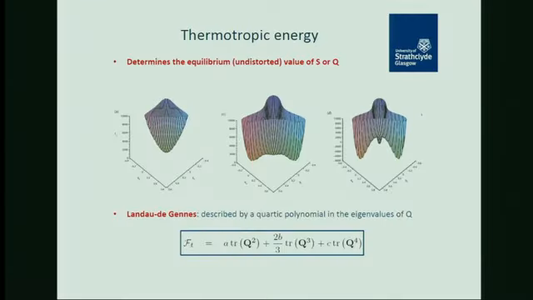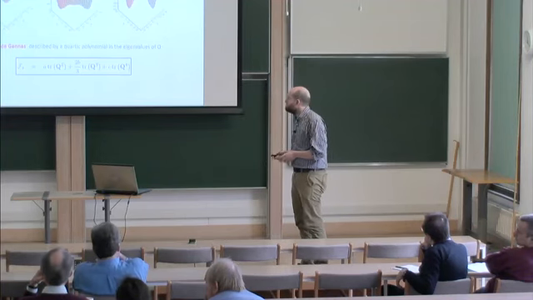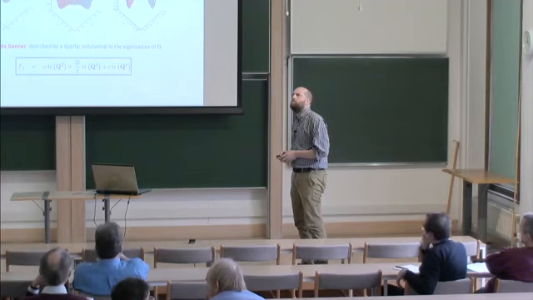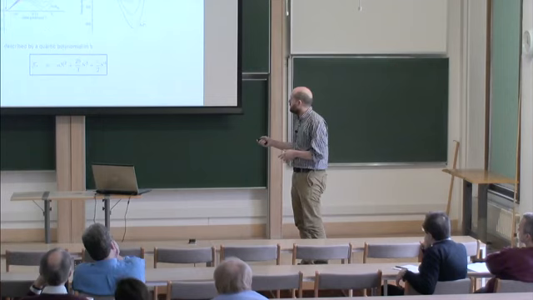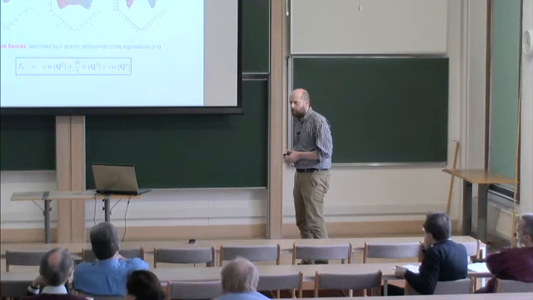Can I just ask a question? If you put the uniaxial ansatz with S depending on x into Landau-de Gennes, does that give you exactly the form you gave for the Ericksen theory? I had the impression that there were some terms that were slightly different, but I've forgotten. It's a long time since I did it. I think the parameters might rescale, but I don't think there are any other terms.